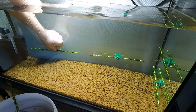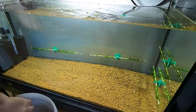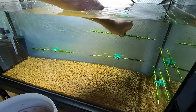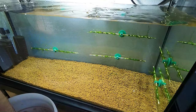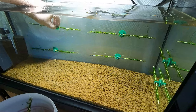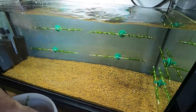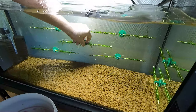Because yeah, these will grow quite thick. And I do believe I made one extra, so we'll see where we can put that in this. One extra for each tank, because I wanted to see how this would turn out. Maybe five on the back wall, probably. Get it looking really good. One in the middle here. This wall's going to look nice.